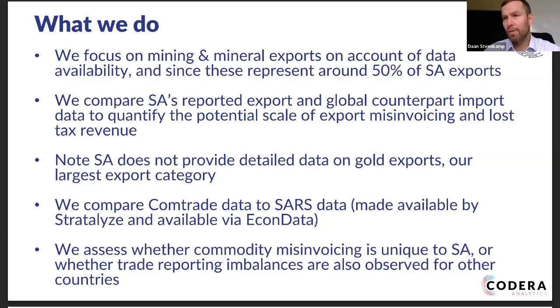Then, as a result of the data limitations, we focus on mineral exports, which in South Africa cover a large proportion of total exports. But the other reason we decided to focus on exports is the lack of available mirror data for South African imports. So that's a very big data gap. And so this study is focused on commodity exports, and we also limited it further to focus on only commodity exports for which there was good data available.